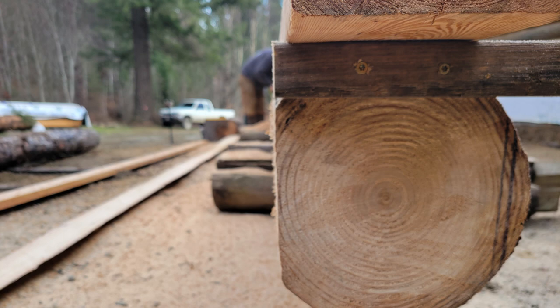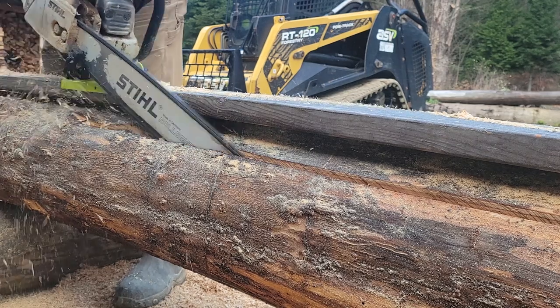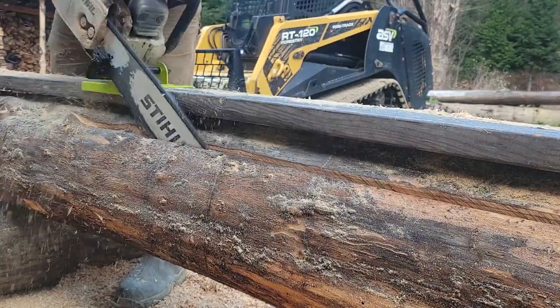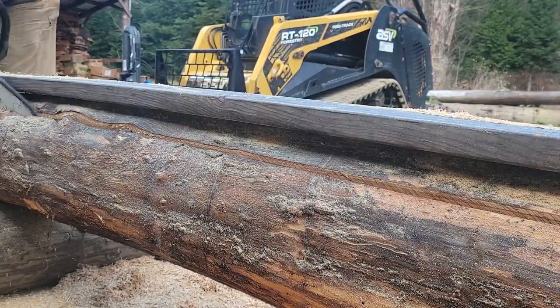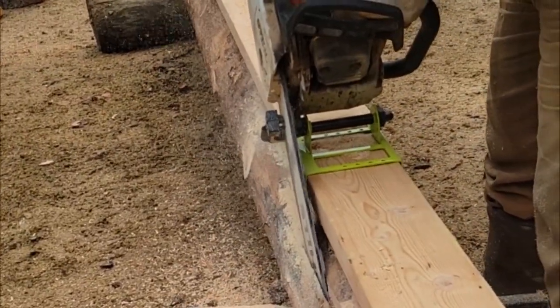I just found that it was a little bit more difficult to actually keep it straight, and you can see in that picture that it wasn't perfectly vertical. You had to kind of play with it a little bit. So you can see the bracket on top of the 2x6 there. It was really easy to do a really long section, but you had to make numerous passes in order to get all the way through the log. Of course, I had a really nice sharp chain as well, so that really helped.